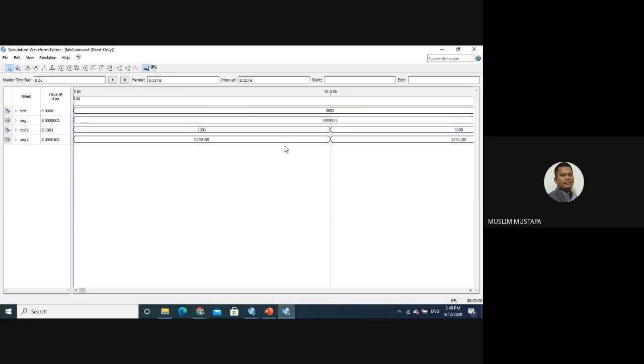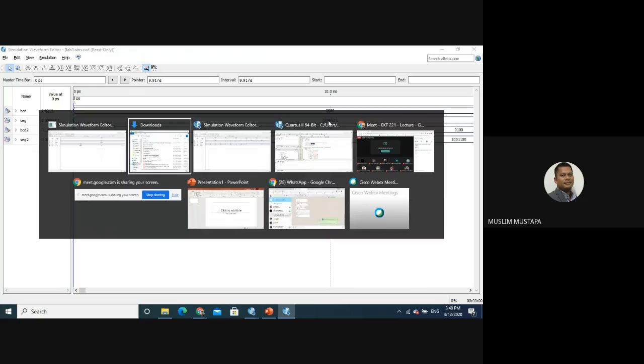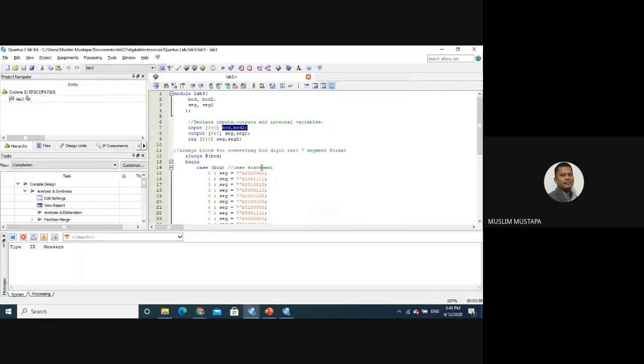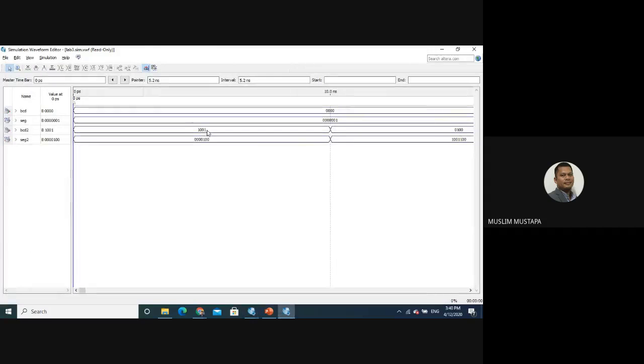So we can check whether our result is correct or not. You just go and verify. For BCD1, when it is 0000, the output is 0000001. When the input is 0, then the output is 001. For the second 7 segment, when the input is 1001, the output is 100.